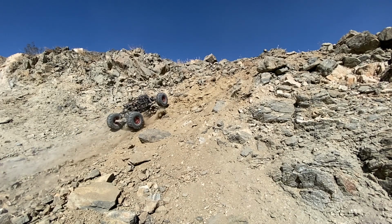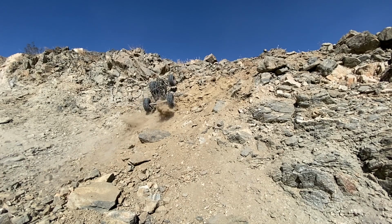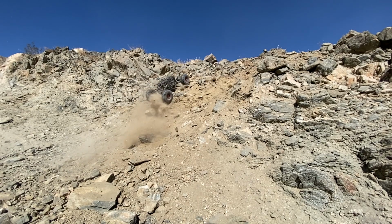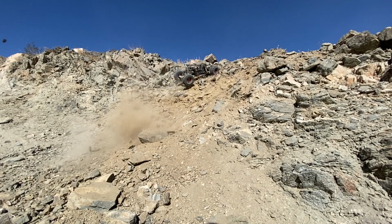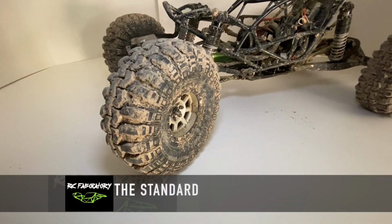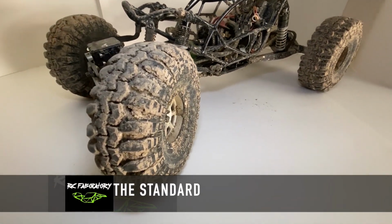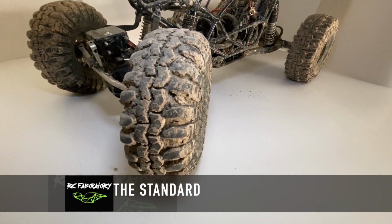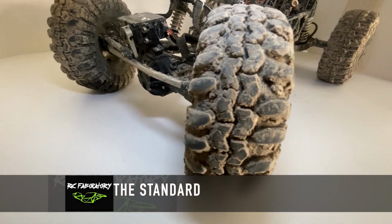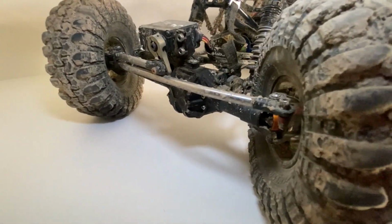But all in all, it's been quite a journey, and we're going to start right back here with a couple of more projects to keep things going. We took the standard buggy out to Maine on vacation with me and my kids a couple of months ago, and it performed very well. It was not in a racing capacity. It was more for trail riding.